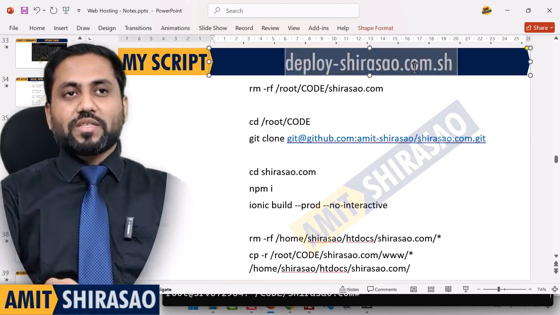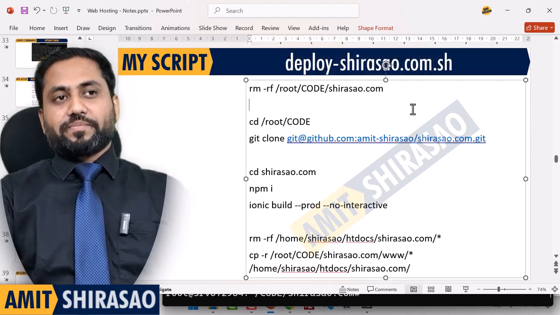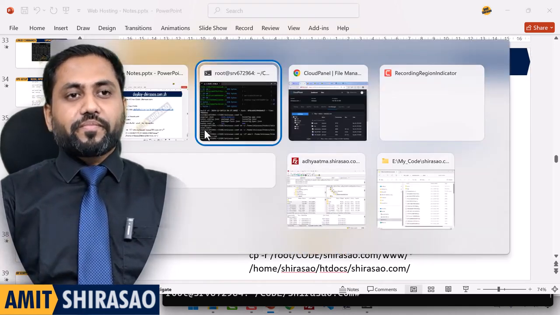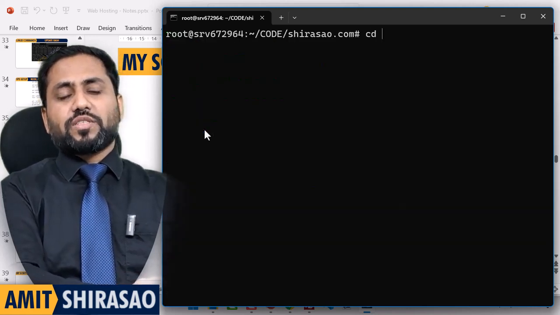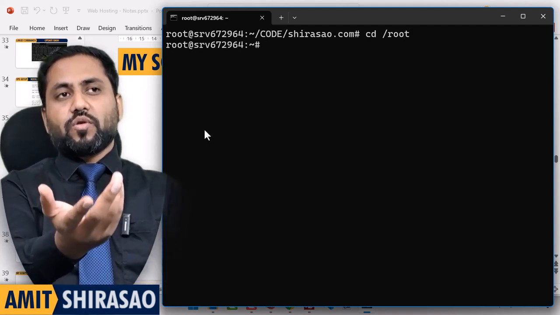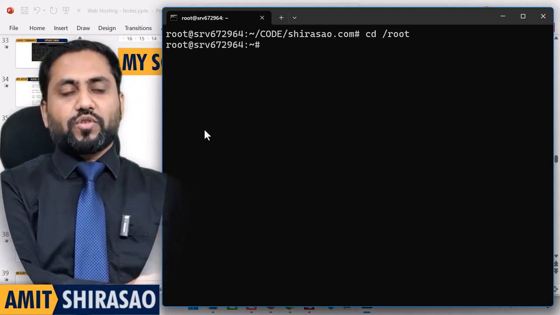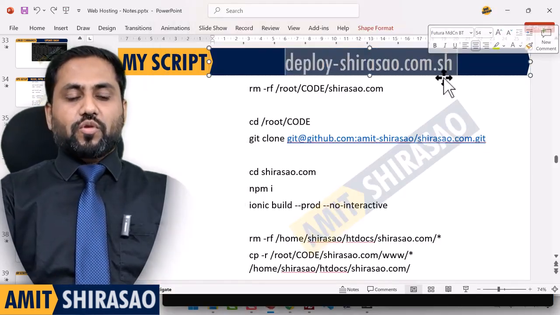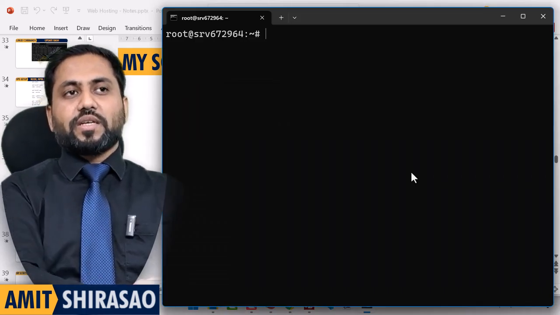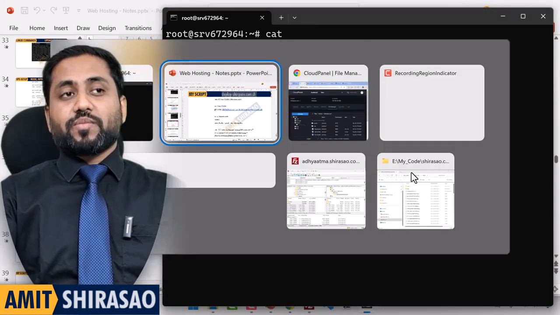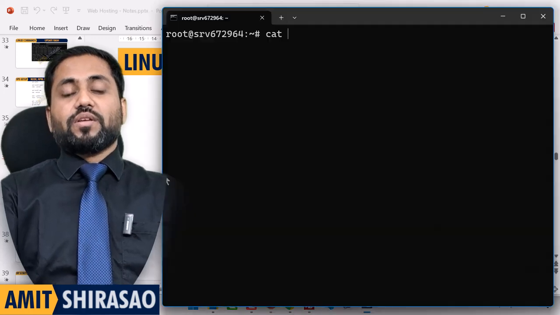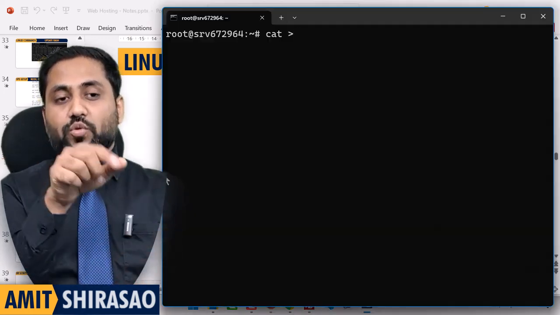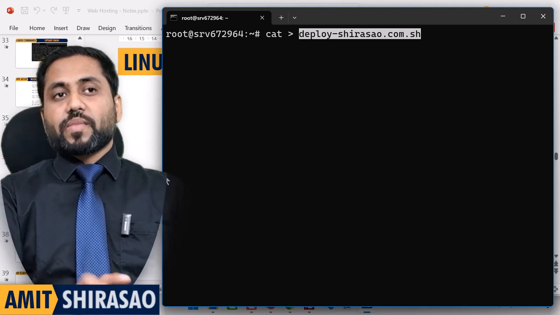So let's copy everything along with the file name. You go here, clear everything. Let's go back to the same folder, that's my root user's home folder or default folder. Okay, so I'm just copying this name and I'll say cat. We learned about this command, right? In this slide, same thing I'm showing you. Cat arrow, then the file name, enter.